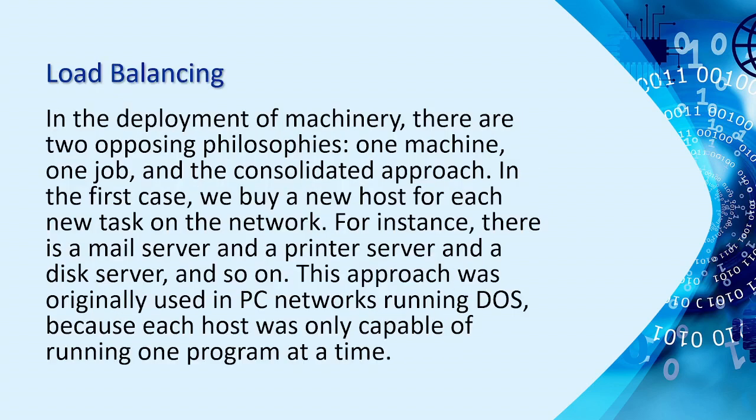So load balancing in the deployment of machinery, there are two opposing philosophies: one machine, one job, and the consolidated approach. In the first case, we buy a new host for each new task on the network. For instance, there's a mail server and a print server and a disk server and so on. So kailangan mo ng server for the printer just for printing, for mail, for mailing.